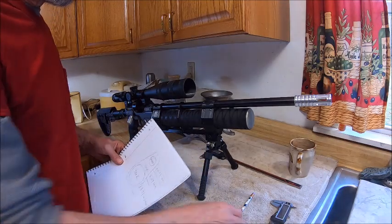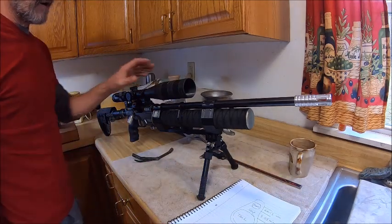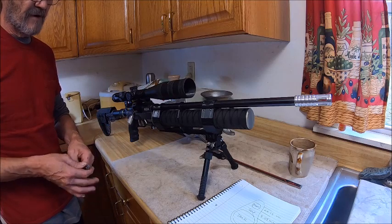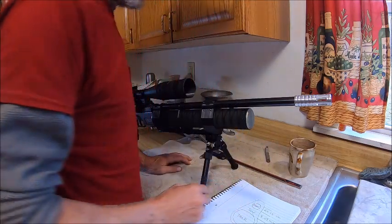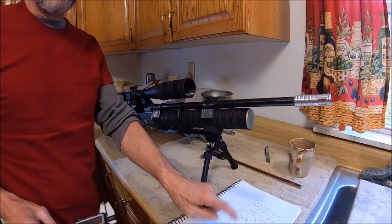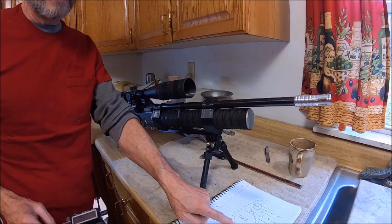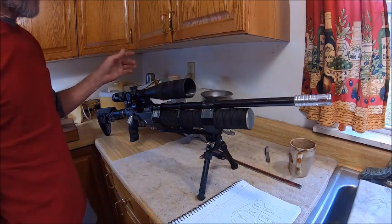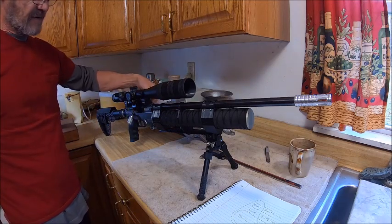So anyway, that's how you measure for a barrel band, and it doesn't matter what gun you have, I can make a barrel band for it. So if you want one made, that's what is involved with you giving me the information. That's the information I need to make this. So the best way to do it is just take your scope off.